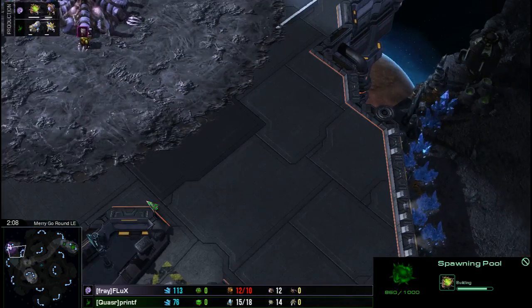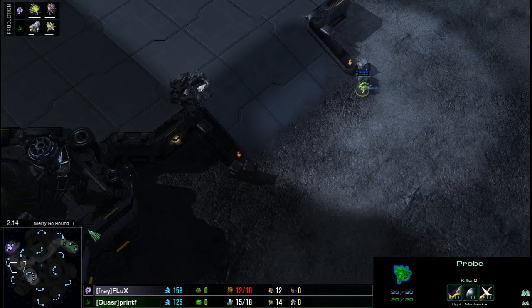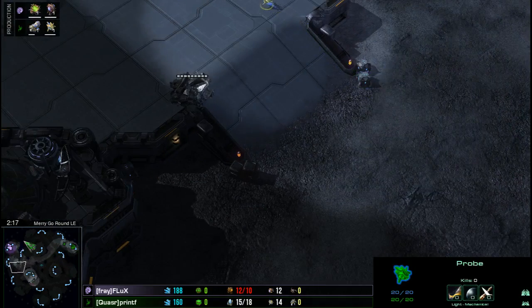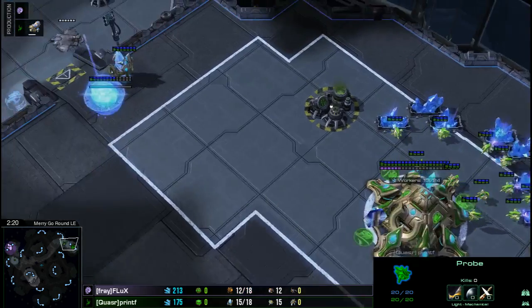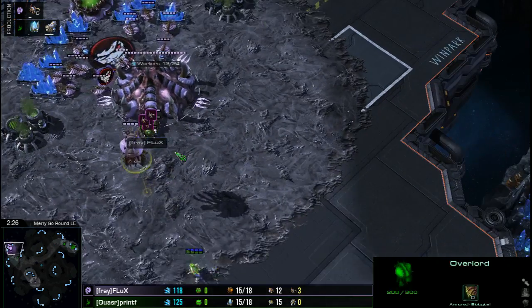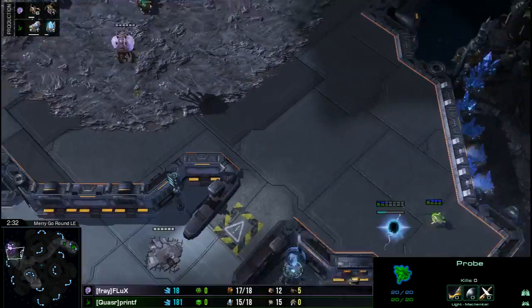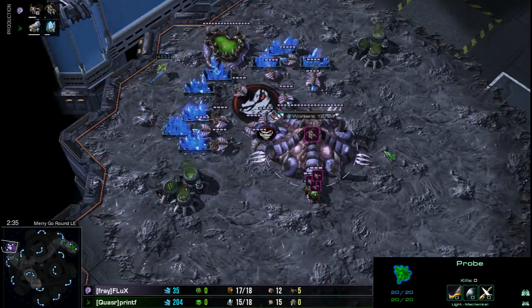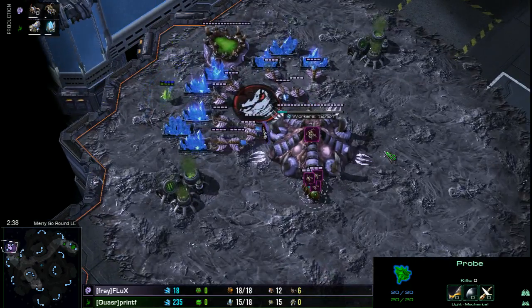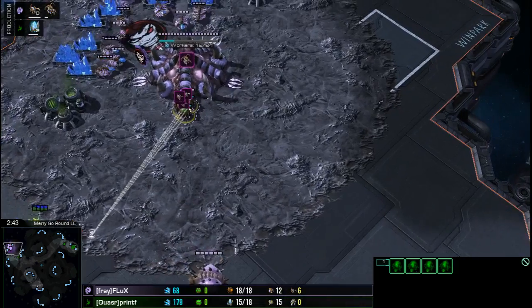In any case, a lot of lings coming out here. I don't know if the probes picked up on that yet. I think Printf is actually just blindly going for the cannon rush here, and the lings are going to be so fast that this will probably shut this down immediately, as the lings are already nearly done. The probe's going to dive in for this right now. He's thrown down the pylon, and then he's going to see, oh, the spawning pool's done, which means those 3 eggs are the last thing he's going to want to see.